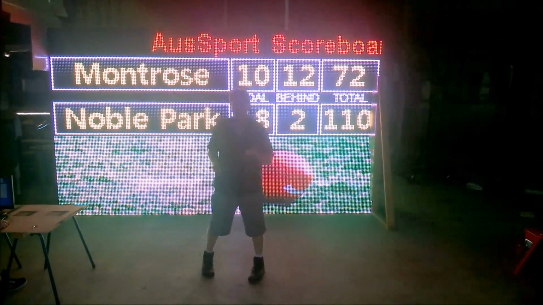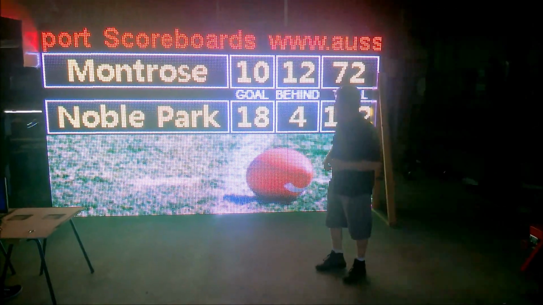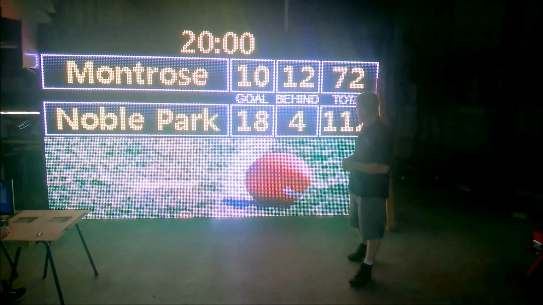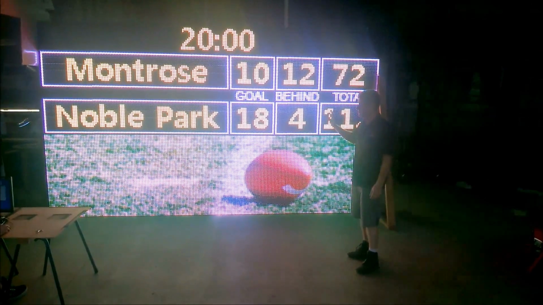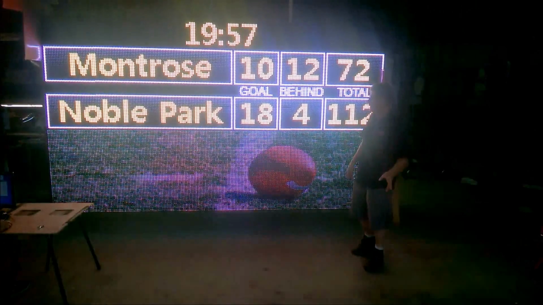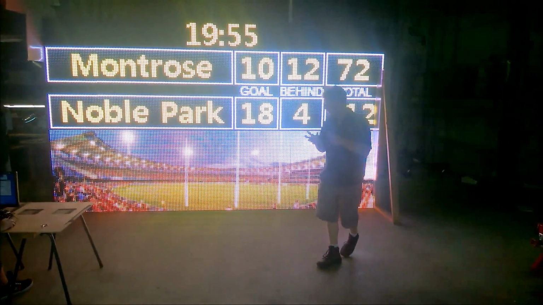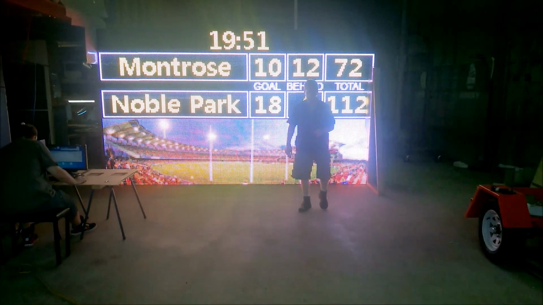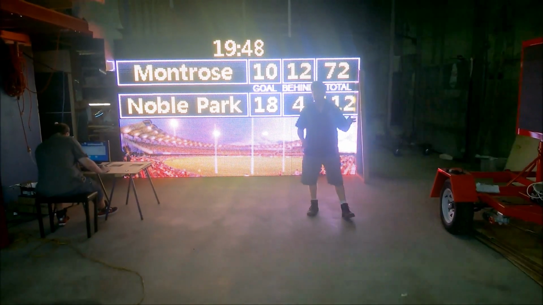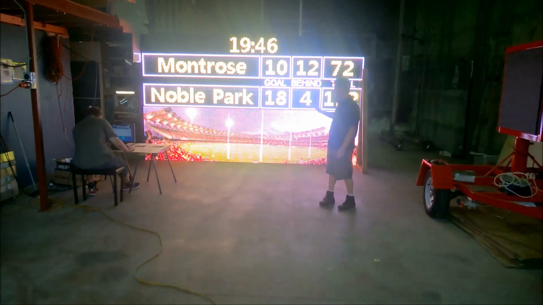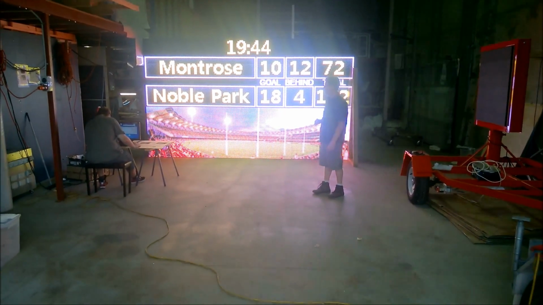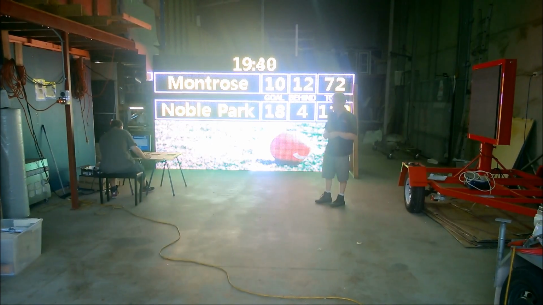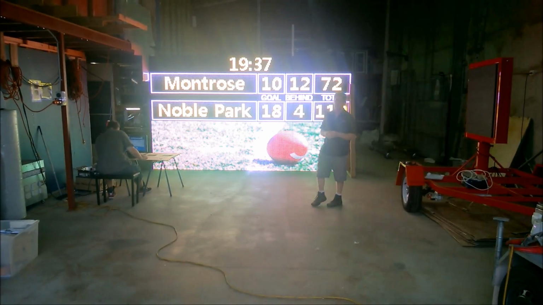Great looking scoreboard, P20 matrix scoreboard. The size of it is about 2.5 meters high, about 4.8 meters wide, which is a really good size. You can view from quite a far distance away. We're fairly close now to it, so the pixels are very pixelated, as you can see. But the further away you are from the board, the better it looks. Looking at a unit from 100 meters away, you don't notice any of the pixels, and it's quite a fine resolution. So the closer you'd be, if you're in a very tight area, you want to find a finer pixel pitch. But a P20 is a great pixel pitch for being across the field.